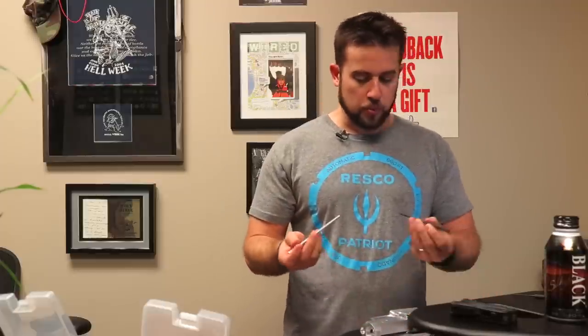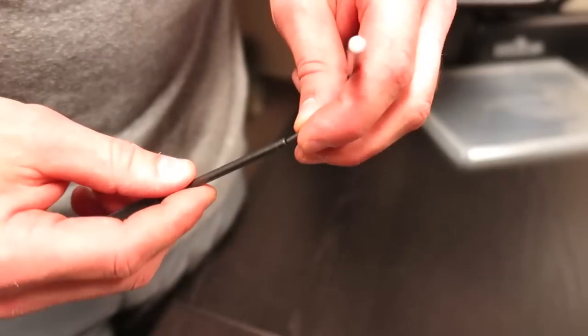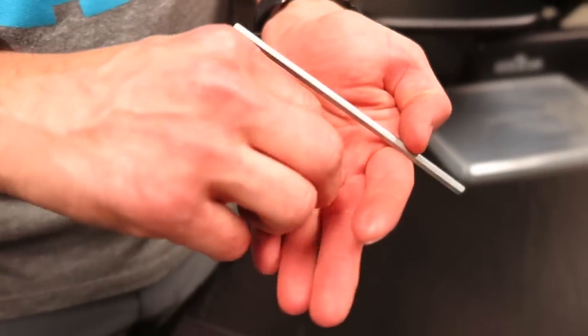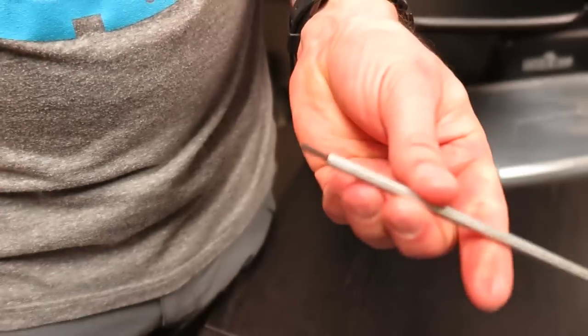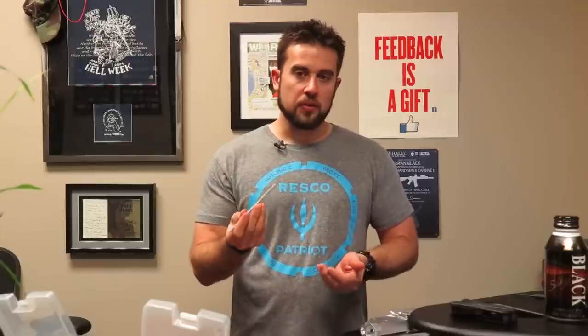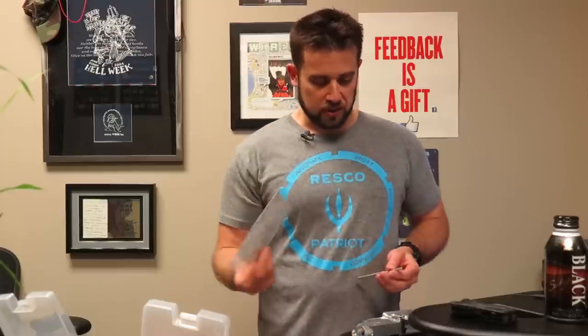Another thing I like about this versus the Brownells tool: it's super lightweight but also very strong. If you put the roll pin into the number three roll pin holder from Brownells, the roll pin just falls right out. I like that Nick has designed this to have some tolerance to actually hold the roll pin in there — that's an important part when you're putting together ARs. You don't want to worry about the roll pin holder losing your roll pin as you're driving it in. Anyway, that's a quick look at the roll pin tool from Oni Gear Industries. Good packaging too, by the way, Nick.